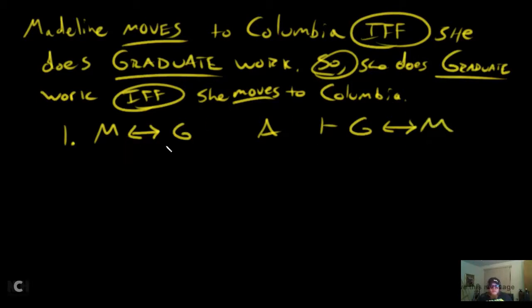And so, in a certain sense, these are logically equivalent insofar as just like A dot B and B dot A are equivalent. But just like there, we need to say how we get from one to the other. We have to do the same thing here. And it's not with and outs, it's with double arrow outs and ins. So let's see if we can do it. So here's what we do in this situation.